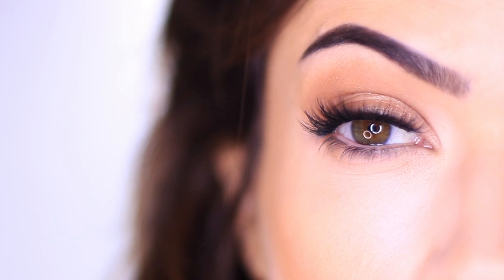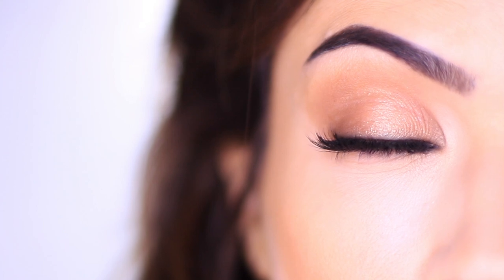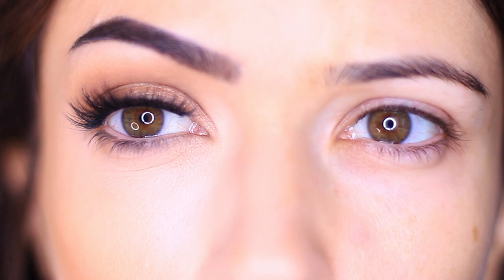I just want to talk about this filter for a quick second. Cameras take about 50% of our makeup away from an image — or even just our natural appearance. I can look really gray, old, and tired on my camera compared to what I'm seeing in real life and what other people see. You can use fancy lighting and a fancy camera, but even then it can be really hard to capture what somebody truly looks like. I've seen so many people who in real life are stunning and striking and fill up a room with their beauty, but on camera it just doesn't exactly show them for who they are.